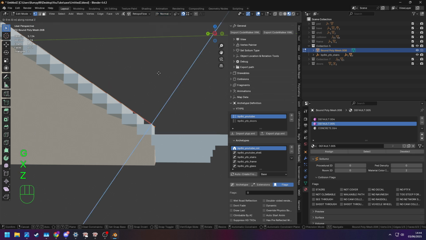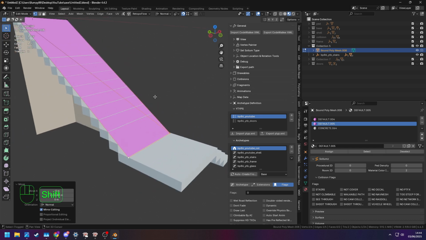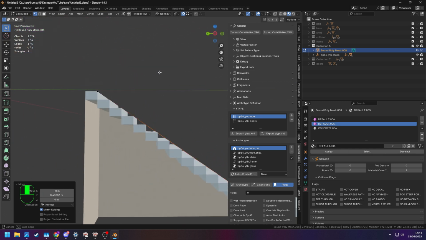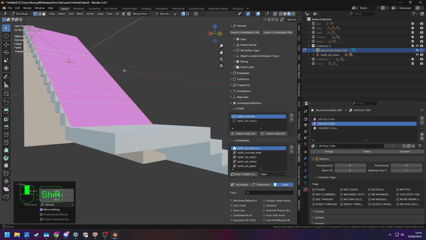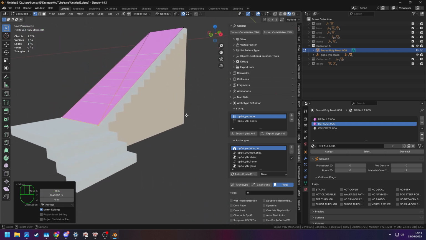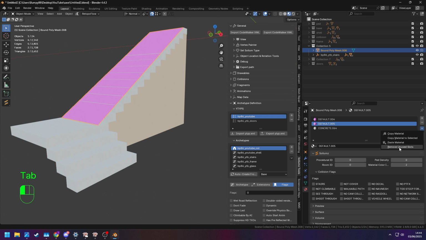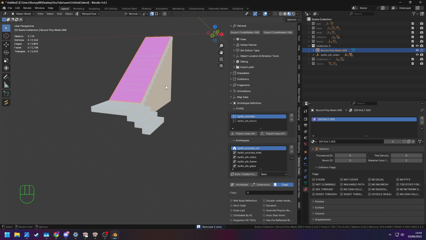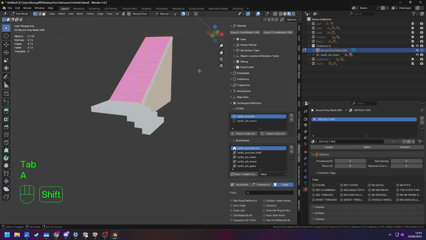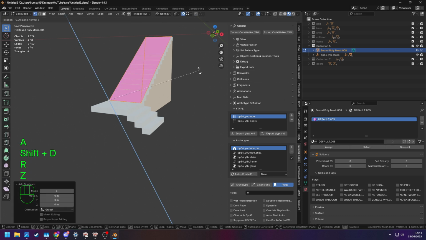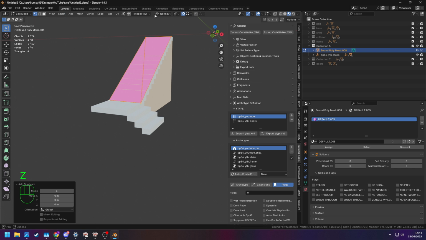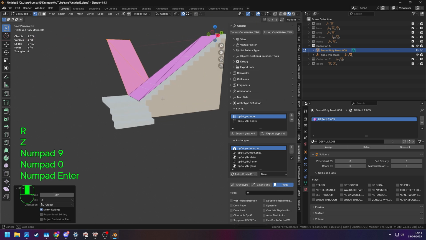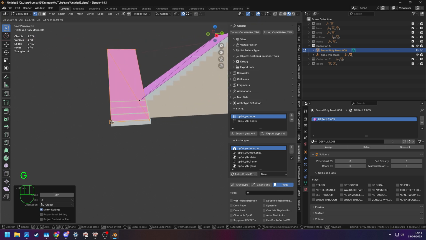So normal over Y, to extend it so it's like so, and this top is alright. Now from here, remove unused slots. Duplicate, rotate over global, over Z-axis 90 degrees.